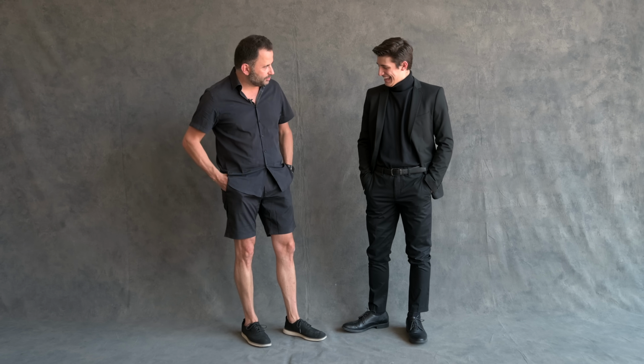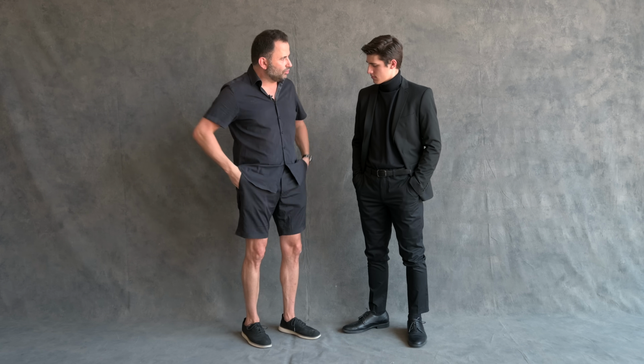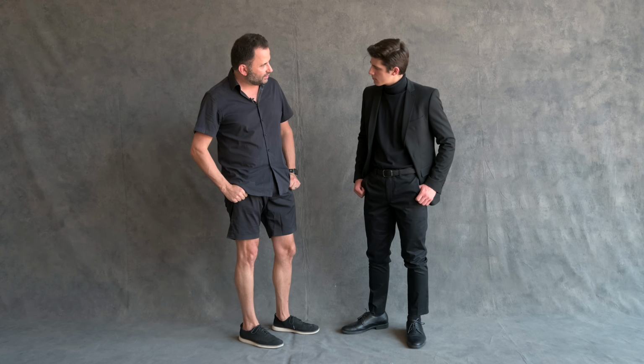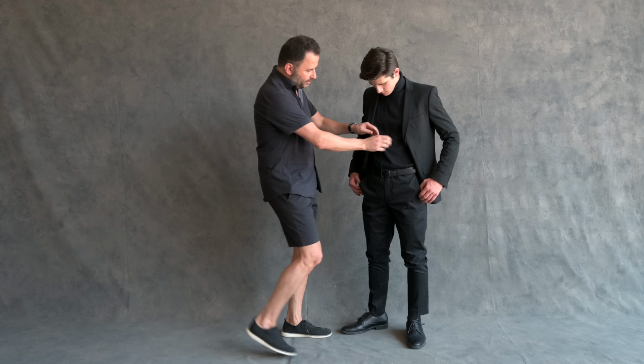This is even worse. We're framing the boys right now. We don't want to frame the boys. We actually want to just put the hands in the pockets, either in or out. Now, especially if you're wearing pants like that, it either has to be in or out. If you're wearing jeans, you can do the good old relaxed fist and all that kind of thing, and that's totally fine. So really, really important, hands in or out.